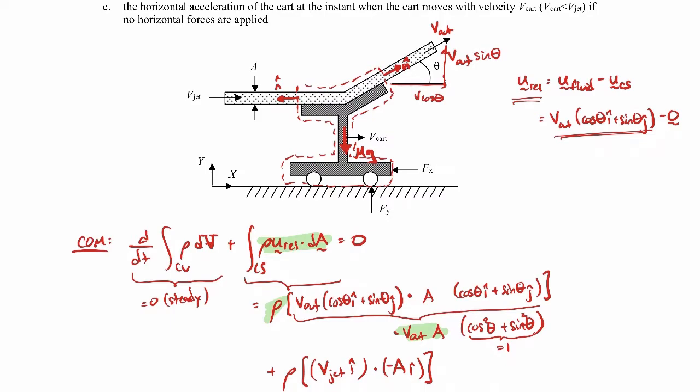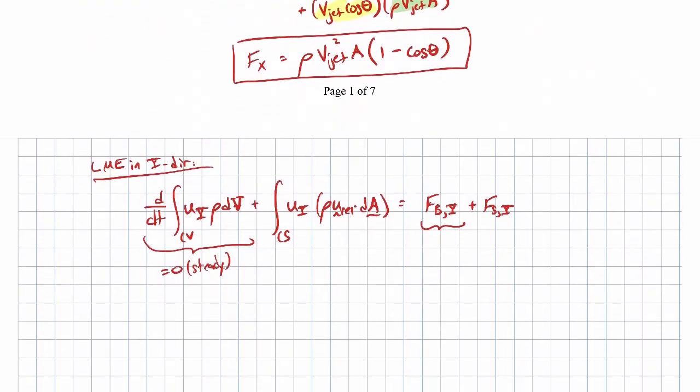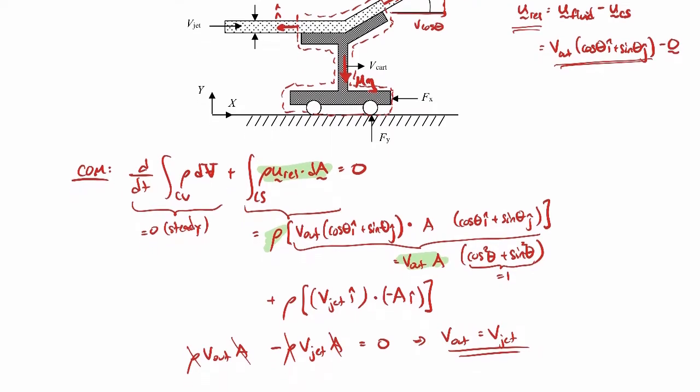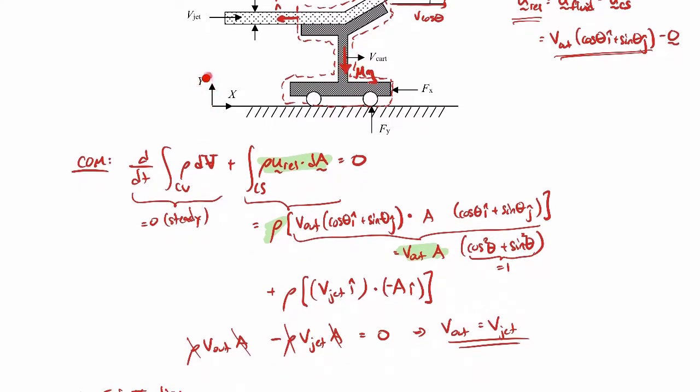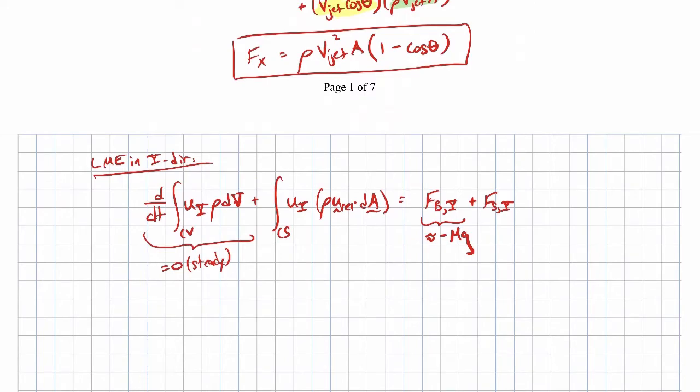Now this little bit of water I'm going to assume is negligible compared to the weight of the cart. I really don't have any idea how much water is in here. We're not told the relative size of the area and the depth into the page compared to the mass of the cart and such. So I'm just going to assume that amount of water is negligible. So this term will be approximately equal to minus mg. The minus sign comes because the weight is in the minus y direction. Okay. And then we also have the surface force pushing upward, Fy, so we have to include that in the surface force term.